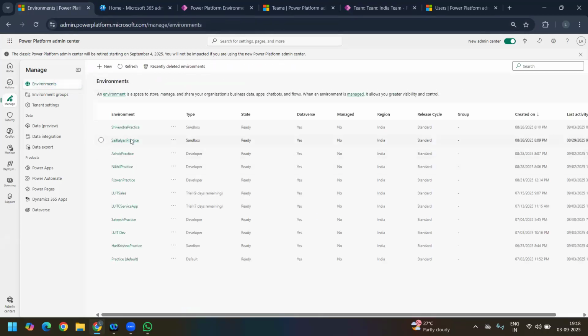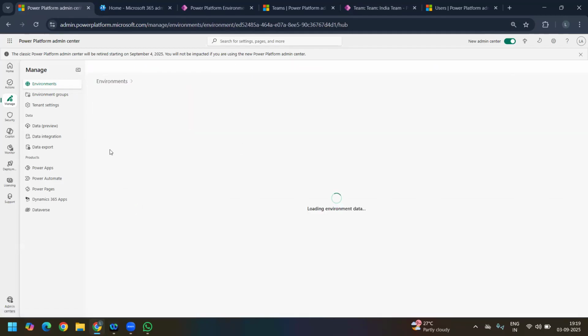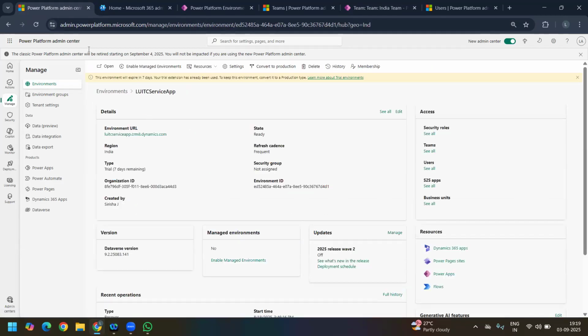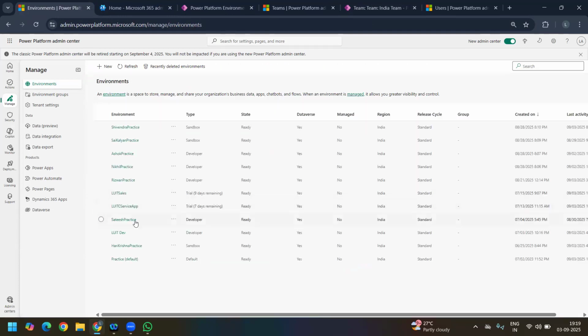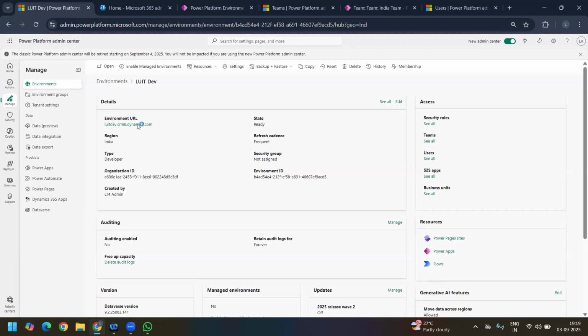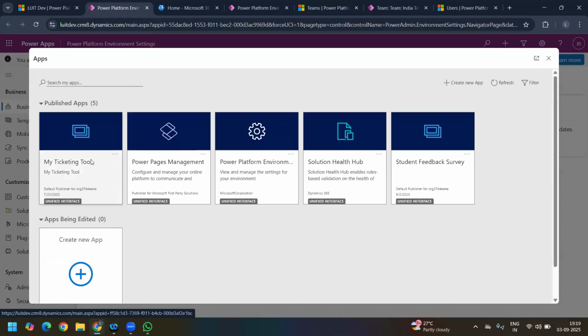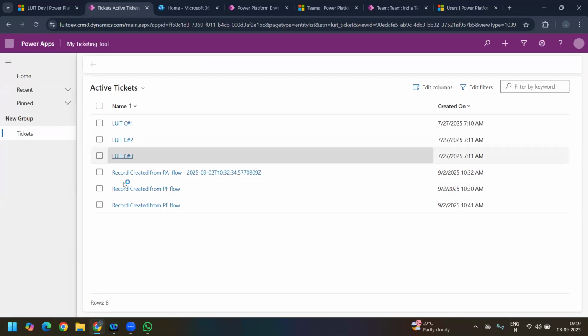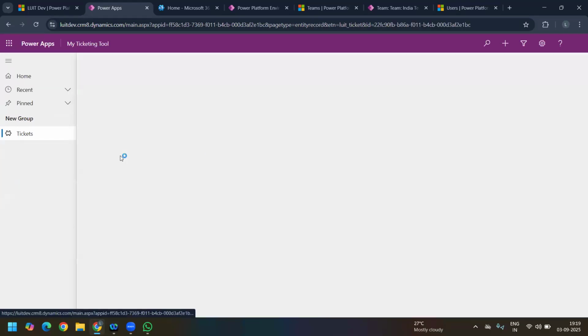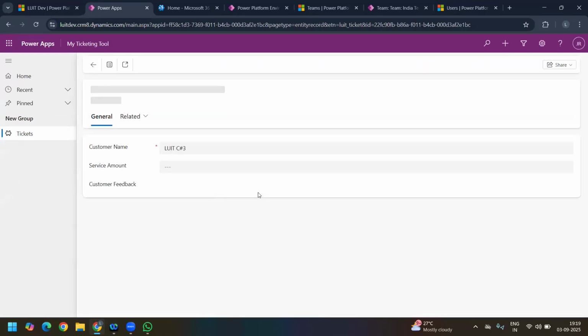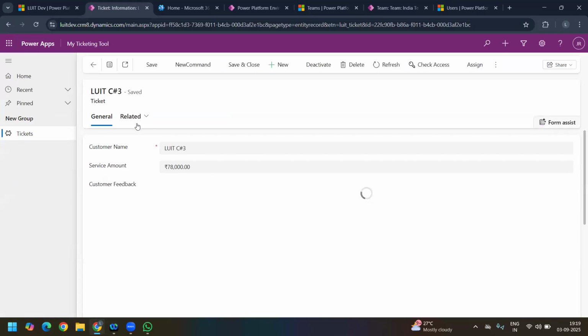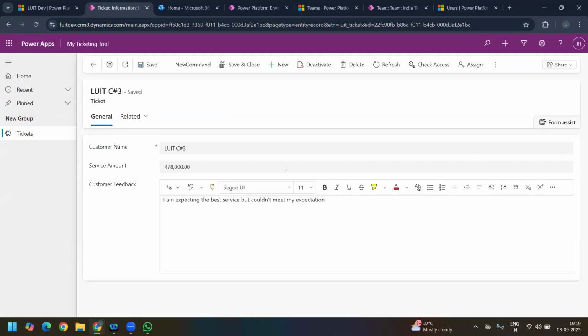While creating a ticket ID, we were just using the owner field, right? So here I was using my ticketing tool. Let's assume I have tickets here. For this ticket table, I don't have an owner field.